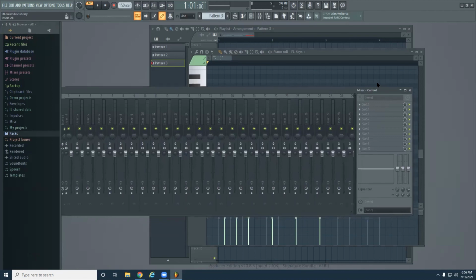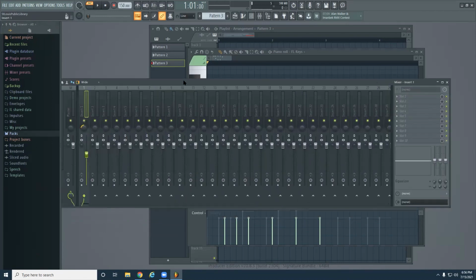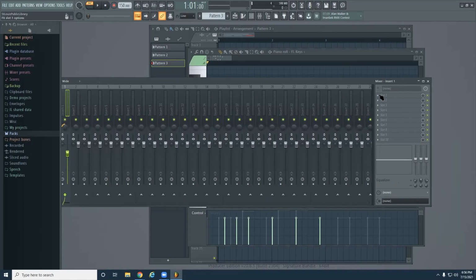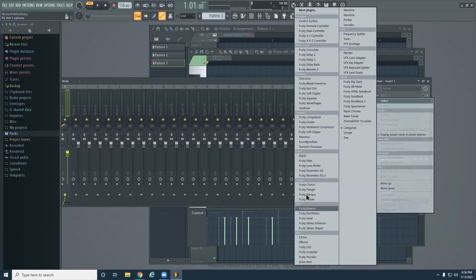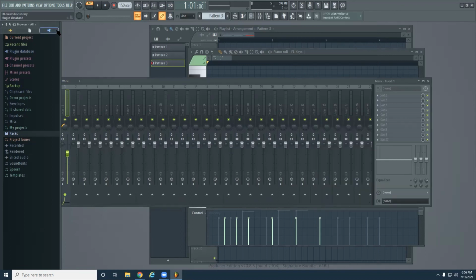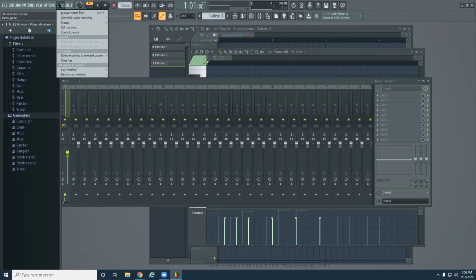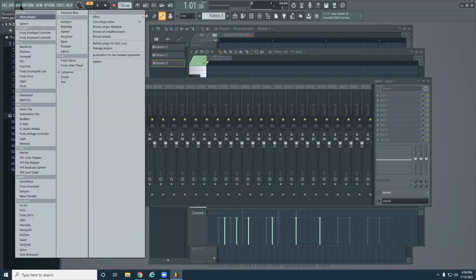So from the mixer, if I select a channel, like insert one, and I go over to slot one and I click this drop down, I get those same effects and plugins that are under here as well. So it's the same window, but many, many ways to get there. So FL can seem very daunting and complicated with all these different windows, but it's really like 10 windows, but like 50 ways to get to those 10 different windows.